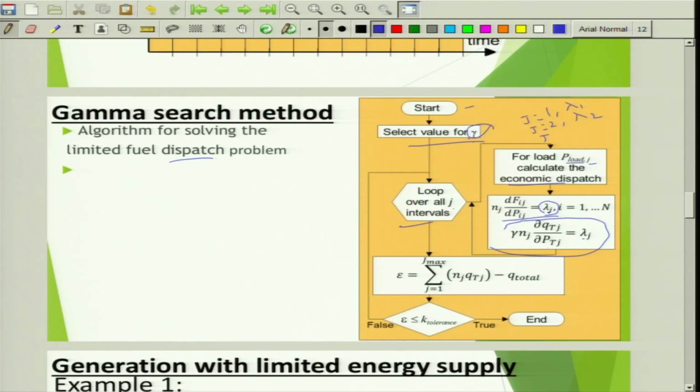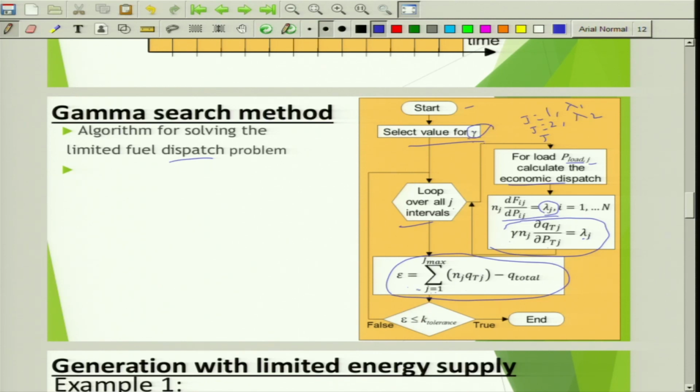With this gamma you find lambda, and again by using this lambda you obtain gamma again for each interval, and then you check this constraint. You have lambda and gamma for this specific interval, for all the j intervals. This is iteration 1, the first iteration we are in now. Now you check with this constraint whether the total fuel consumption for all the intervals is exceeding or not.